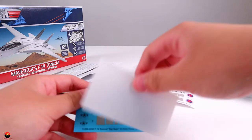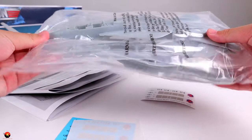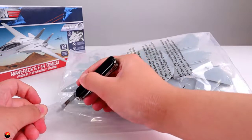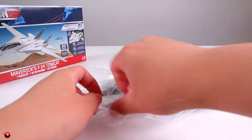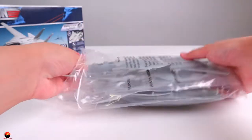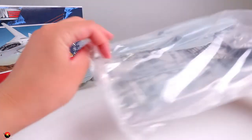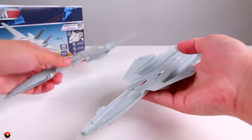So let's go ahead and open up this bag here and take a look, just a quick little overview of the pieces. Okay, so here's the main bag opened. Looks like we have this first part of the actual plane. It looks like they're in two halves, yes. The fuselage is in two halves here, so this is really interesting.